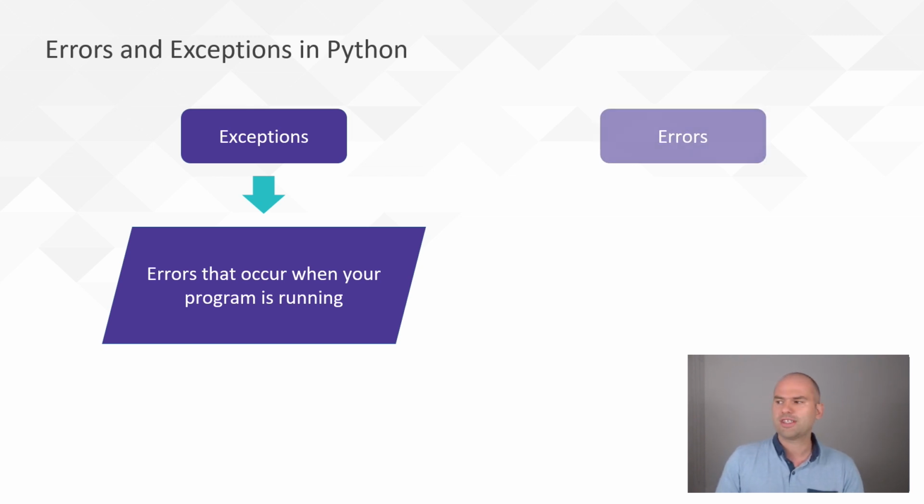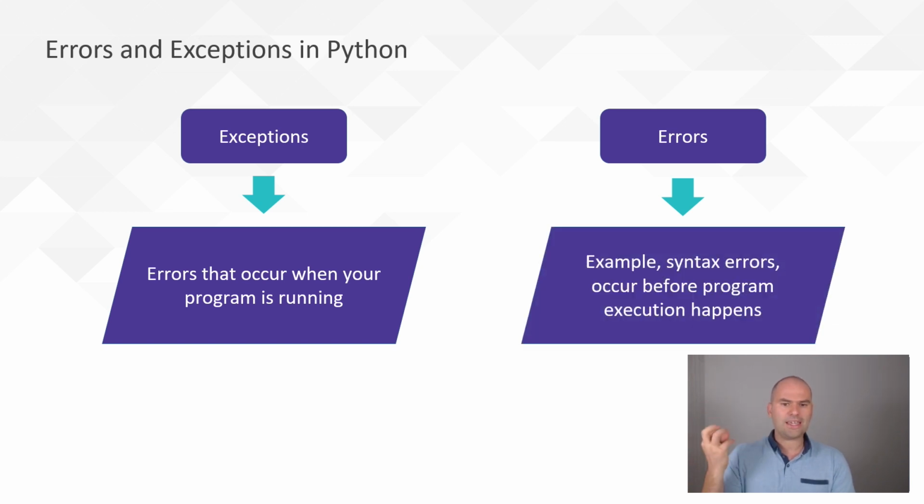But there's also errors, which are like syntax errors, which basically happen before the program runs. So Python checks your code before it runs it, and this is where the errors come up. So exceptions happen after the code has begun to run, and errors happen before the code has come to run. Now, this small distinction in the terms of errors and exceptions is just a technicality, and be prepared that people sort of interchange the terms out there, but I thought we should be specific in terms of how we present this.